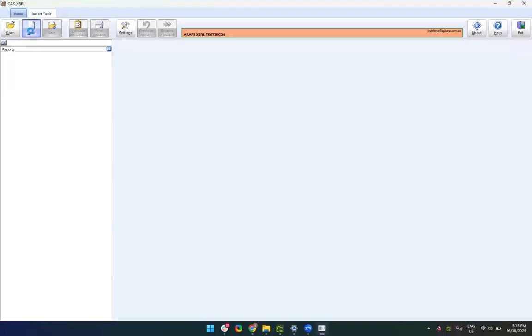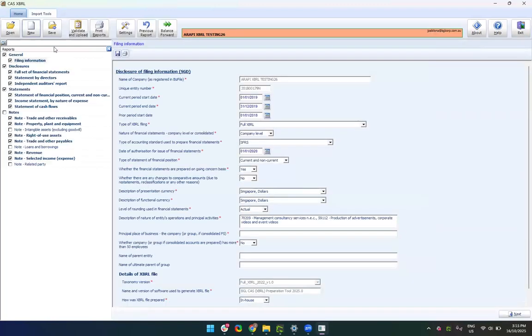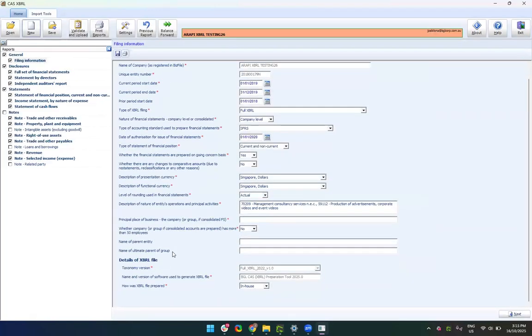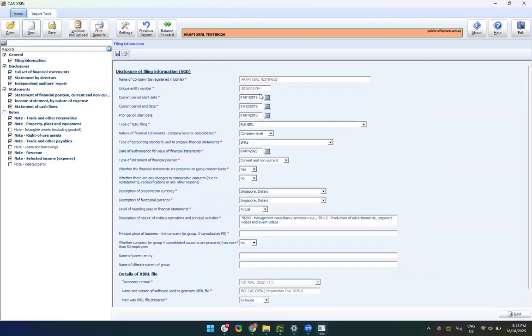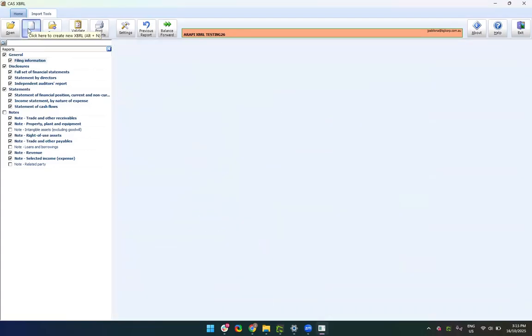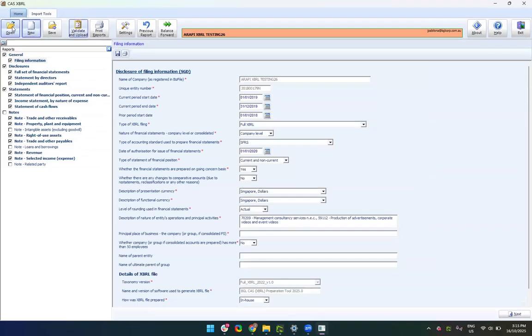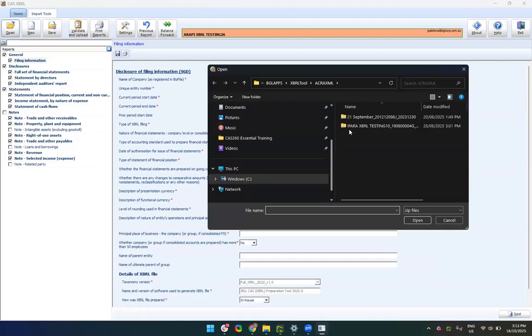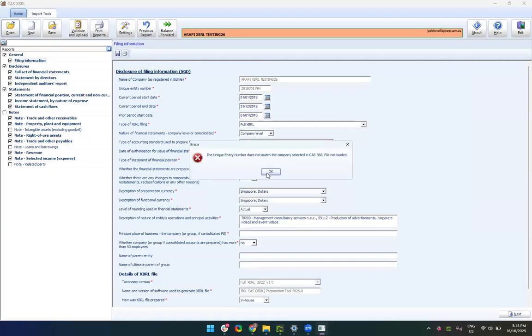You can simply click prepare, click new, and this will allow you to prepare your XBRL. You can see I've uploaded that file and it shows my copy over here. If I want a fresh one and I open another file, for example, you can see that the UEN does not match.